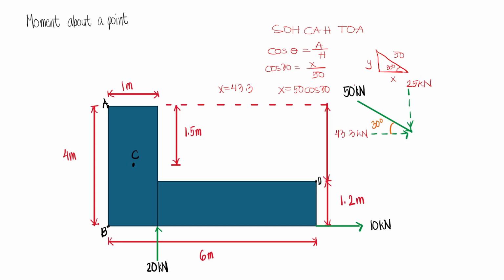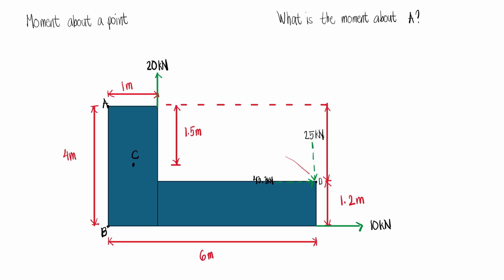And so now, since we have resolved this into its components, we will just use the components. If we want to see that in action, it will look like this. Instead of the 50 kN load, we will just write this one in order to make our calculations easier. So let's erase this one, and then let's try to solve the moment about A.